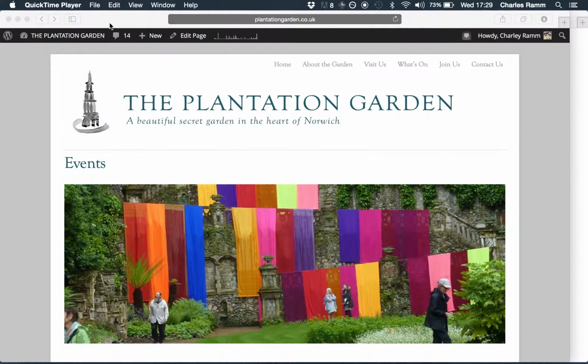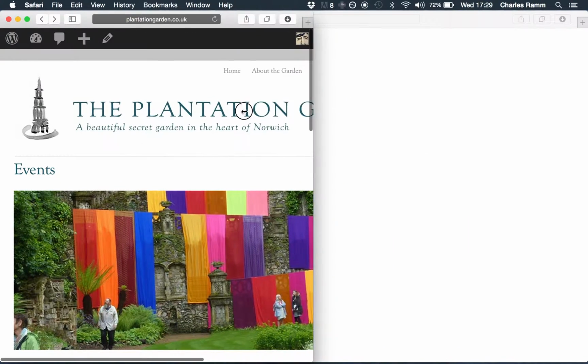And what I'd like to show you is how you can import an image or a piece of information from the old archive website into the new WordPress system that we've got set up now, and I'll take you through that step by step.